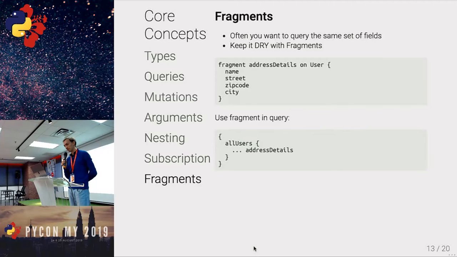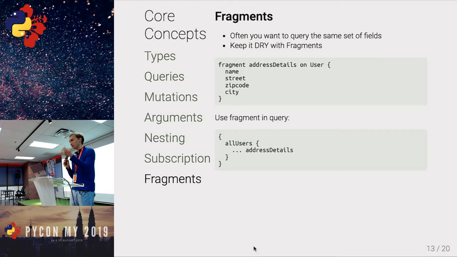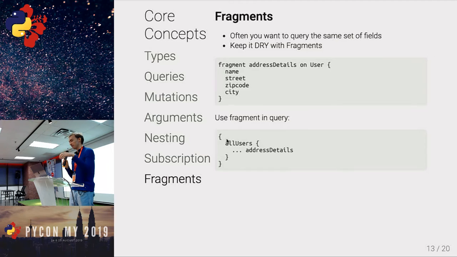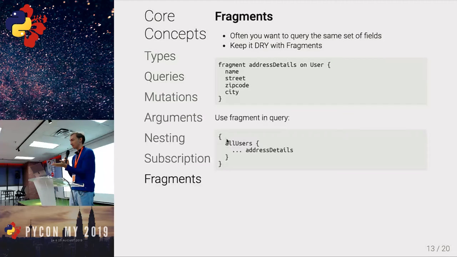One more concept is fragments. If you have five or six different GraphQL queries always fetching the same object that has 20 or 30 attributes, you don't want to repeat all those attributes in every query. A fragment is like a reusable list of attributes. For example, if I add a new field to a blog post, I just extend the fragment and don't need to change all my individual GraphQL queries — they all just reference the fragment.